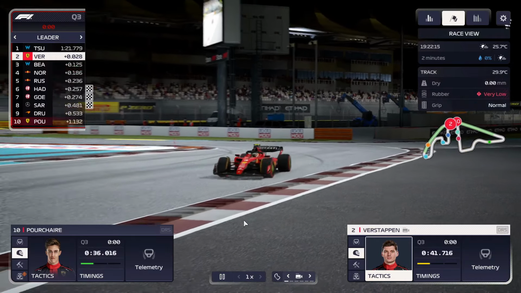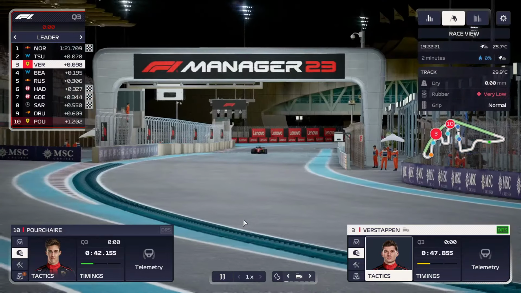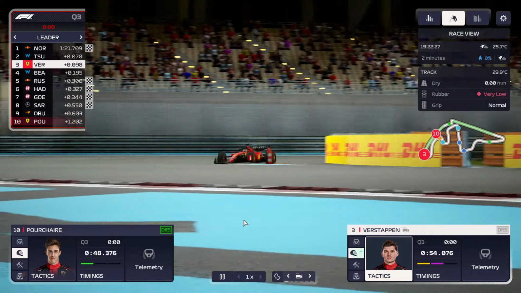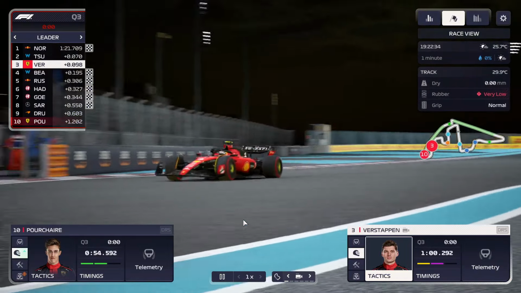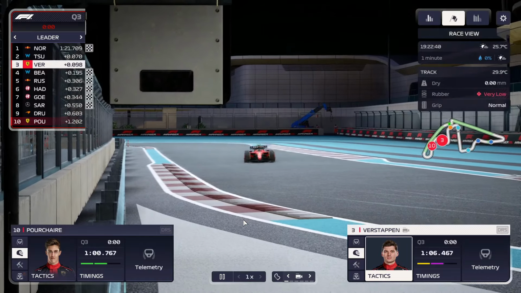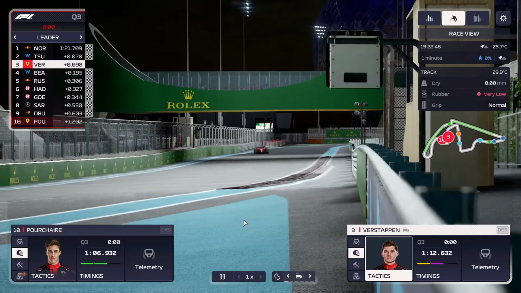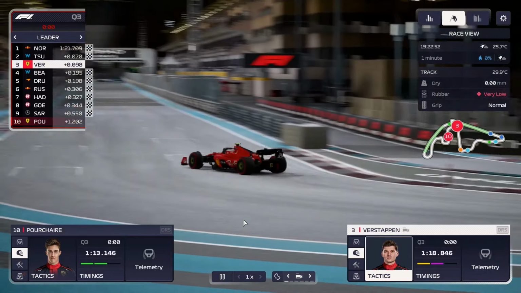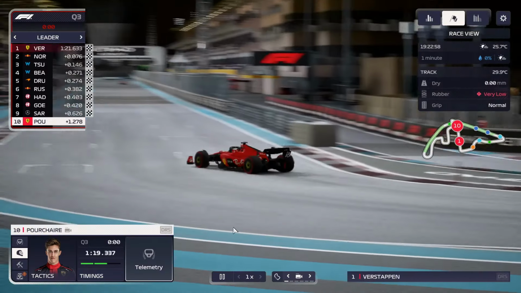Come on, Verstappen. Only one more race, man, to do history. Norris now with the pole. Now his second sector, purple. Brilliant. Come on, Verstappen. Green for Pouchaire. Come on, Verstappen, you can do this. Last corner to get the pole. Let's do it. And it's pole position. Great. What about Pouchaire?